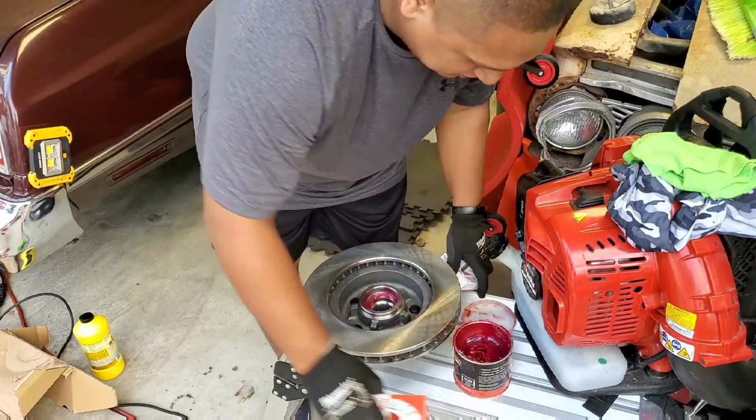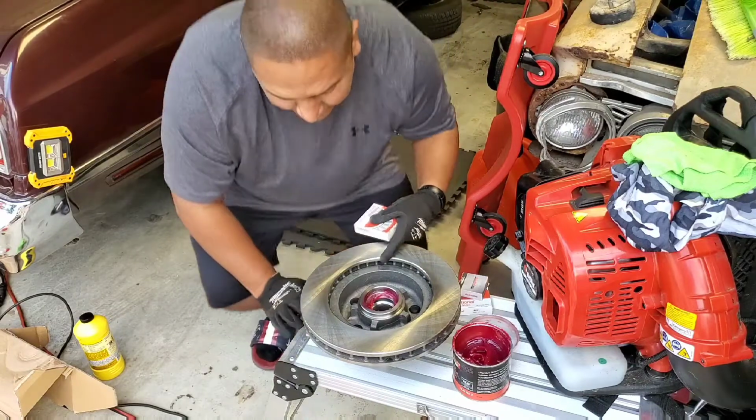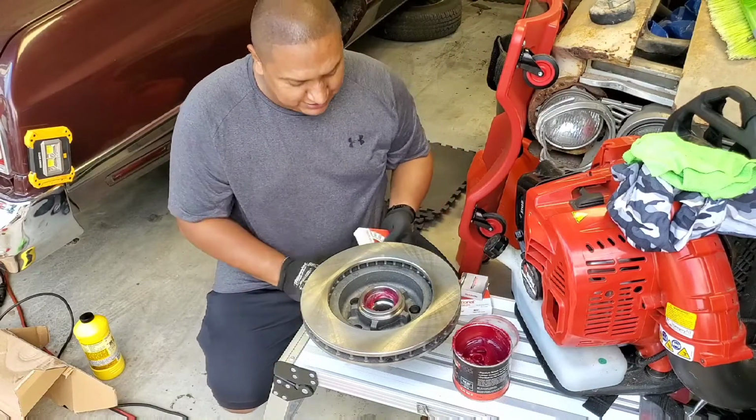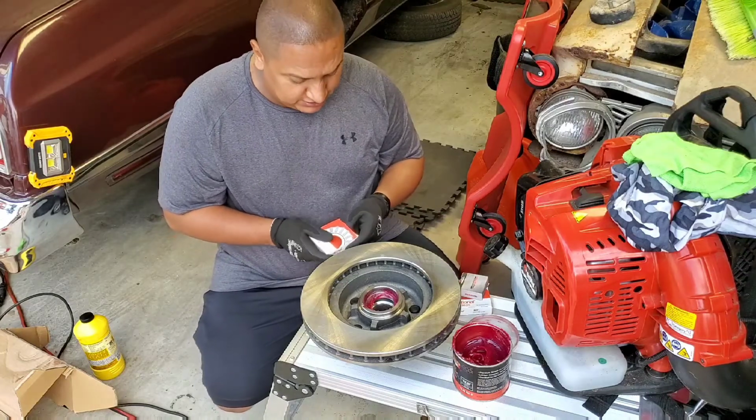If you're brand new, you barely started working on cars, not a mechanic, I think I know how to do a thing or two. But anyways, man, let me start working with these girls.